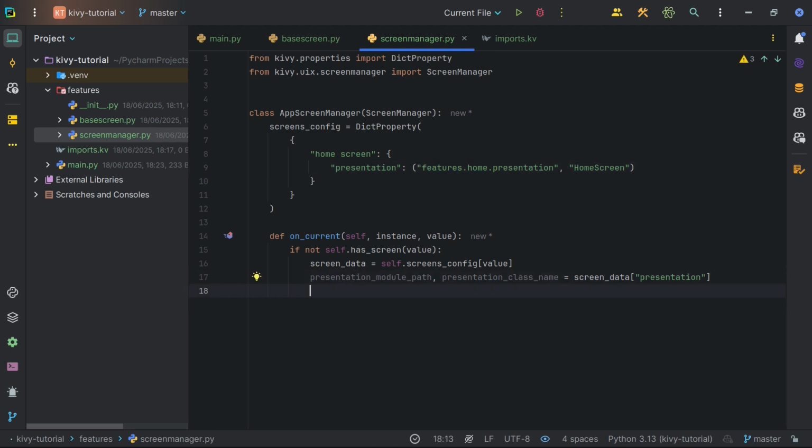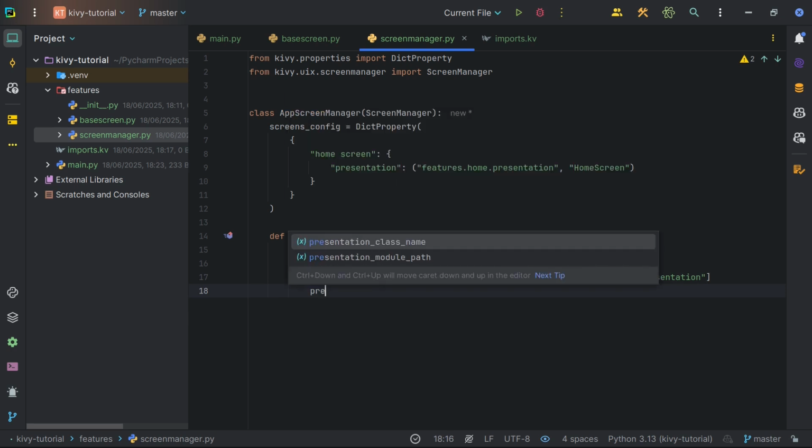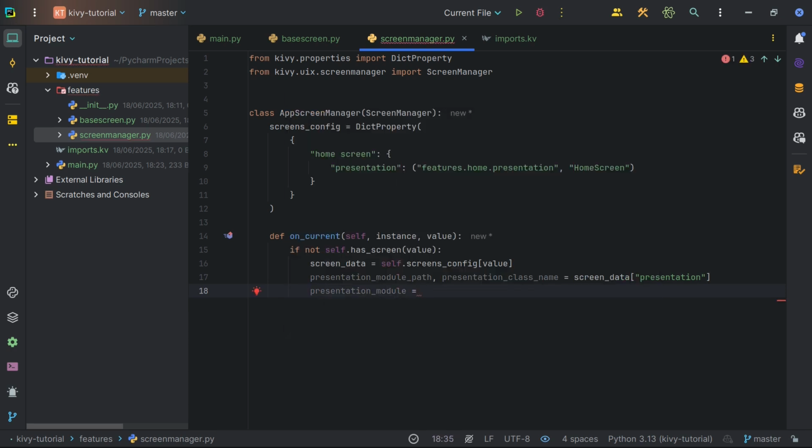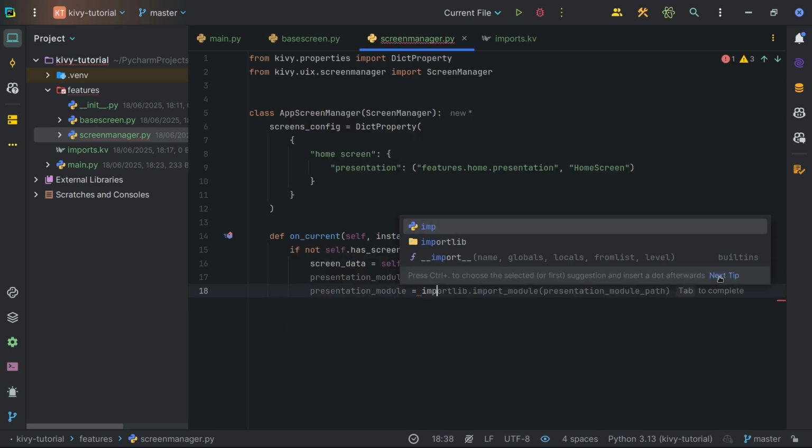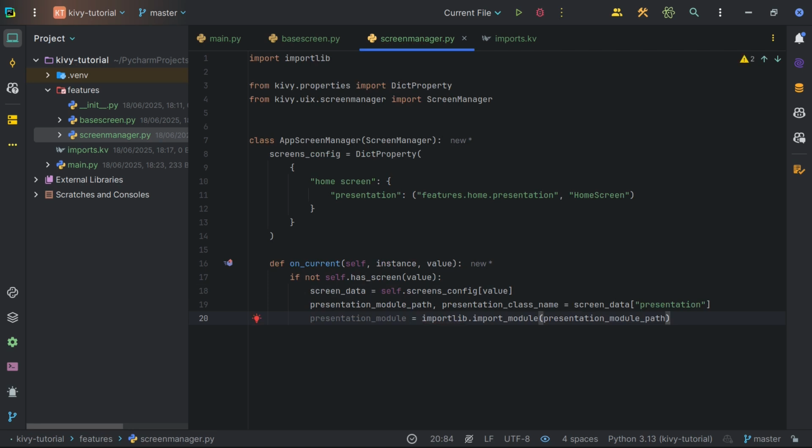Once we get both pieces of data, what we're going to do next is get the presentation module. We now have to import it with importlib.import_module. We'll import this Python file without the .py, so you don't put .py here.